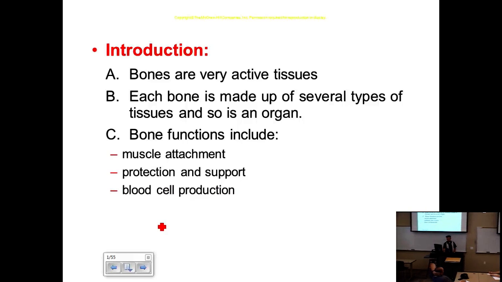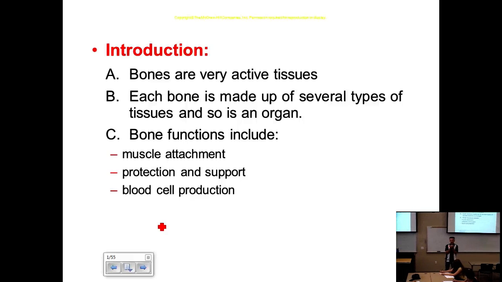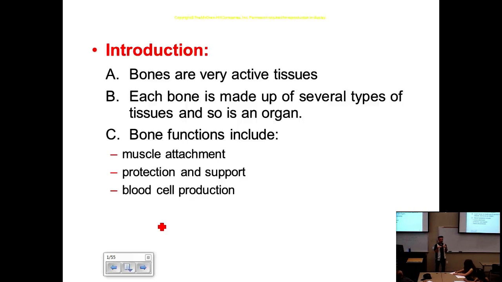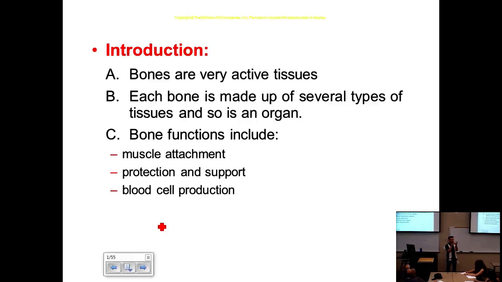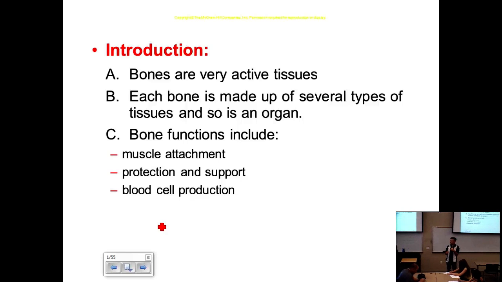It's also important in blood cell production. We will find that some of the biggest bones have inside of them spaces or cavities where red blood cells, white blood cells, and platelets are produced, on a day-to-day, hour-to-hour, minute-to-minute basis. There are millions of red blood cells being produced by your bones right now and going into circulation, because your red blood cells only last about 3 to 4 months. And you have billions and billions of red blood cells transporting oxygen, but they're wearing out all the time, so we have to produce new ones all the time.